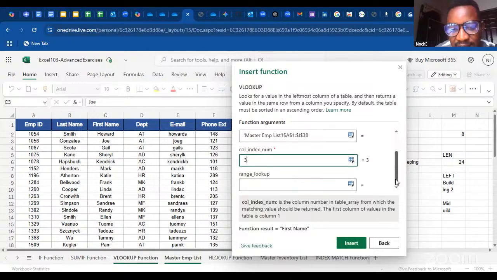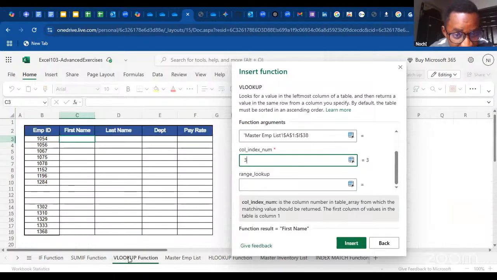Then the last thing is your range lookup. Now you'll be asking, okay, range lookup again. Which one is range lookup? Now, your range lookup is just a particular column, right, that you want. It's not the entire table, just the column. So in this case, pay close attention to what we're going to do.